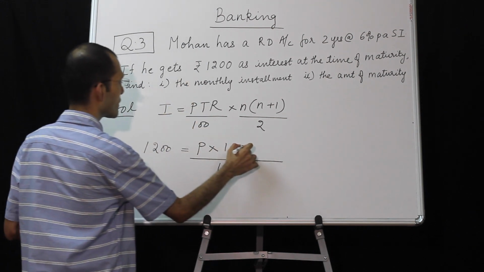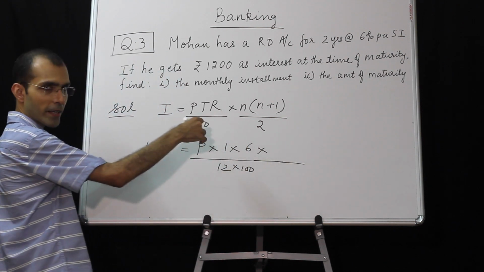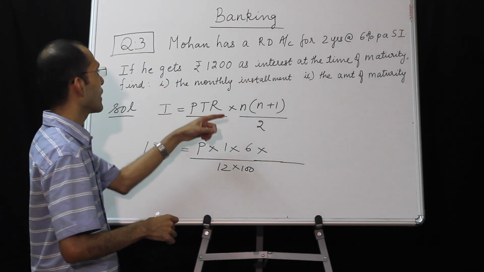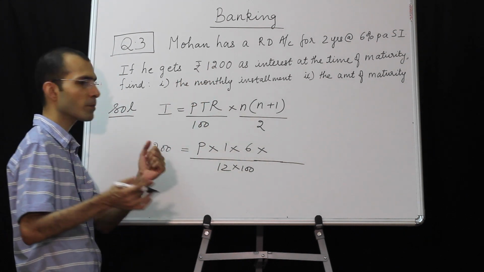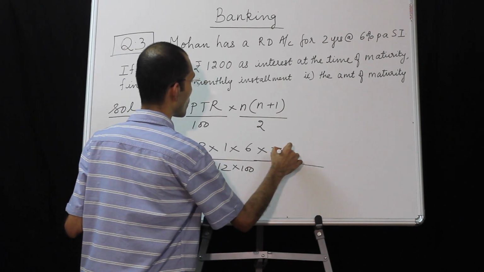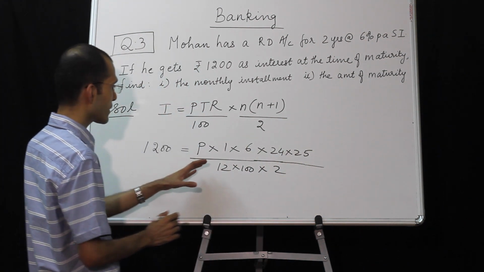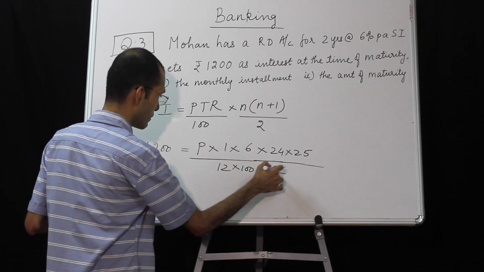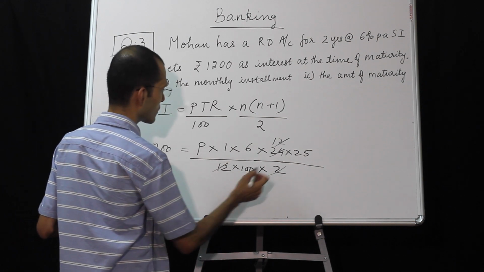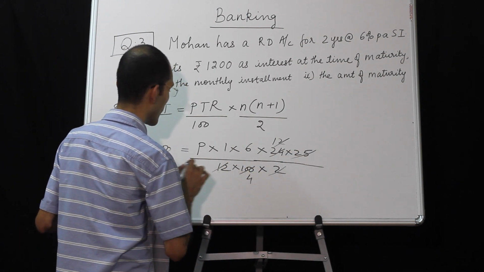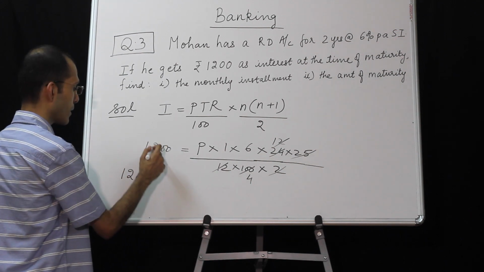What is our rate of interest? 6%. So 6 upon 100 into, remember to put multiplication signs. It's all connected. Into n plus 1. N stands for number of months. Now time period is given as 2 years. So that would be 24 months. So into 24 into 25. Now let us see if we can simplify this. 2 1s are 2, 12 2s are 24. 12 will get cut. 25 1s are 25, 25 4s are 100. Good enough.